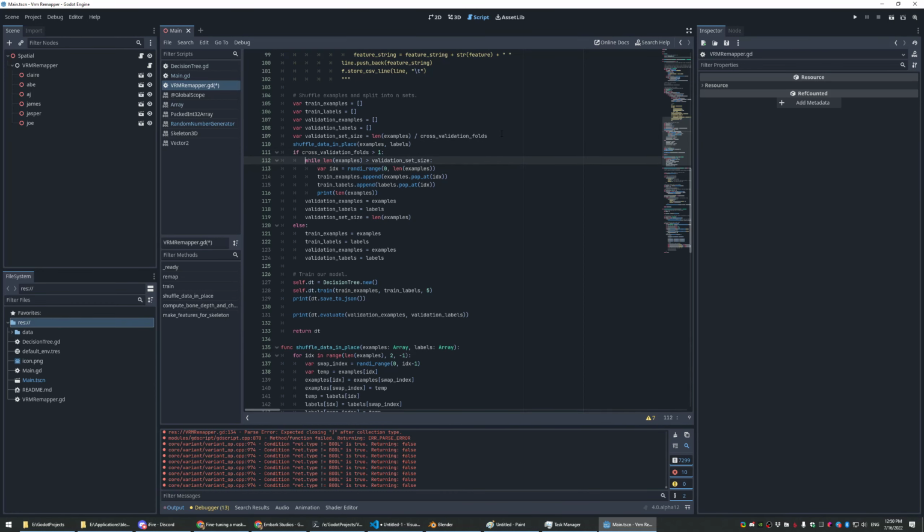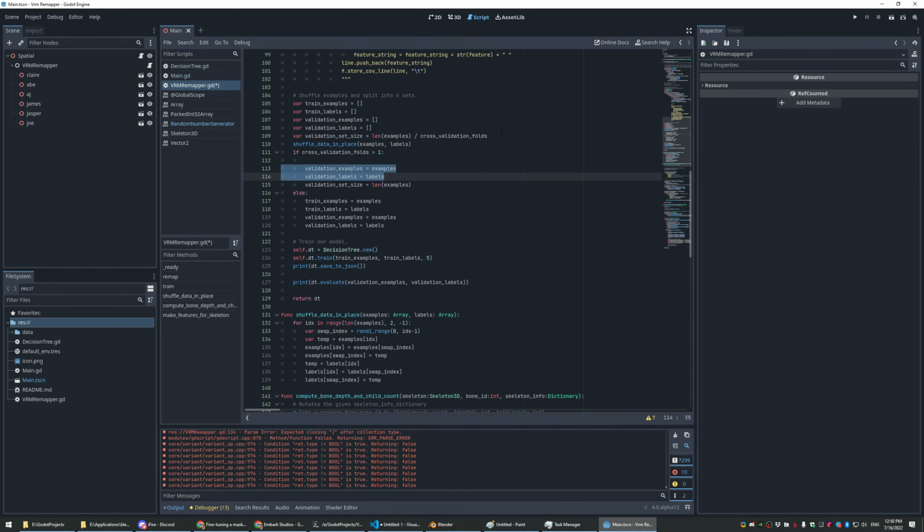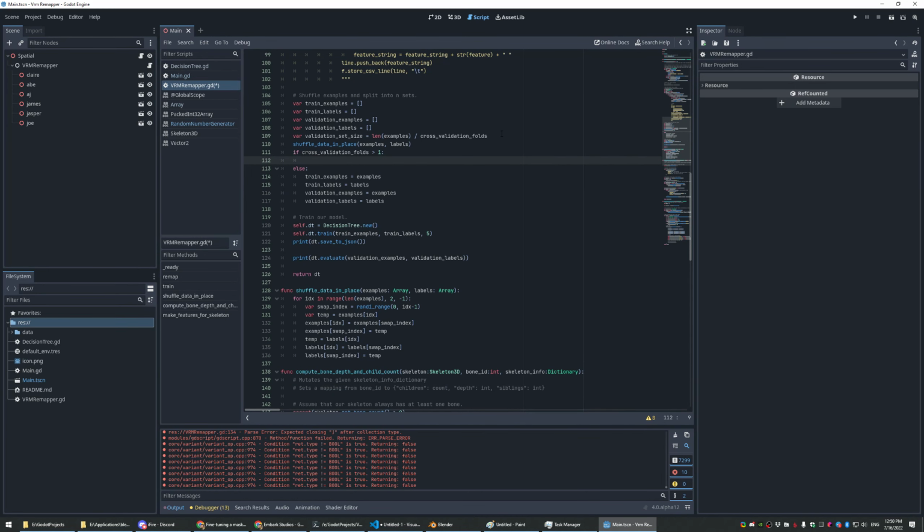And now we can just do this substring operation. So our train examples is equal to labels from, I think we can do slicing in Godot. We have to be able to. Up until negative validation set size.